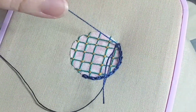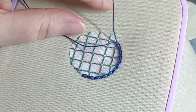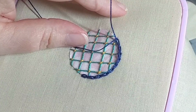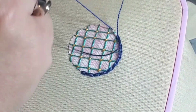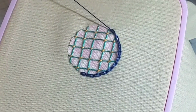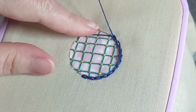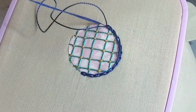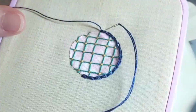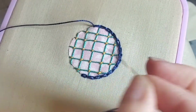We're going to lower it right back down into the same hole we just came out of. Leave yourself a working loop on the top. Space over for your next stitch. The needle goes through the loop and we pull it snug. Right back down into the same hole we came up through. Loop over the thread. And we just keep on repeating all the way through.